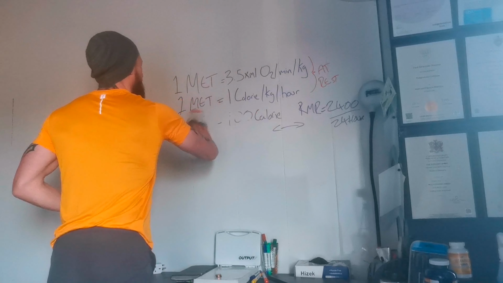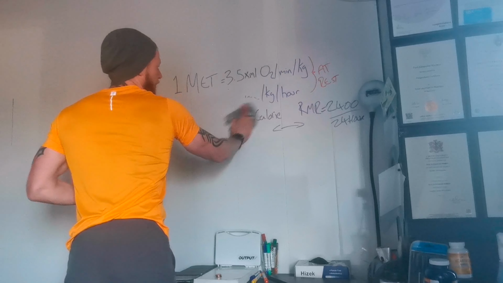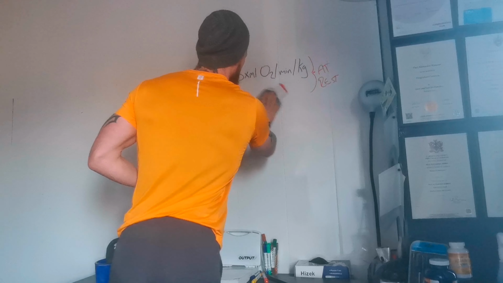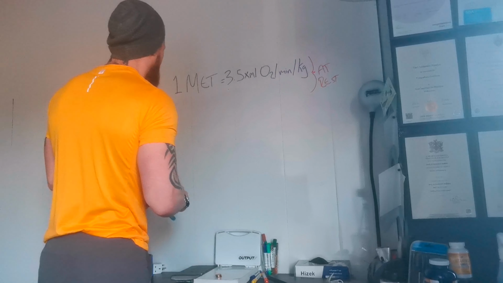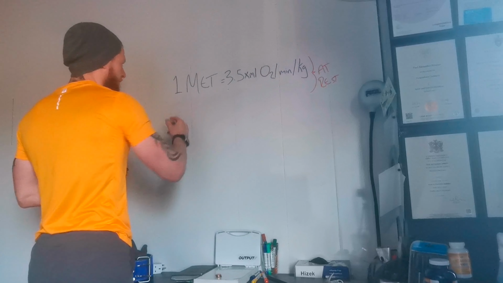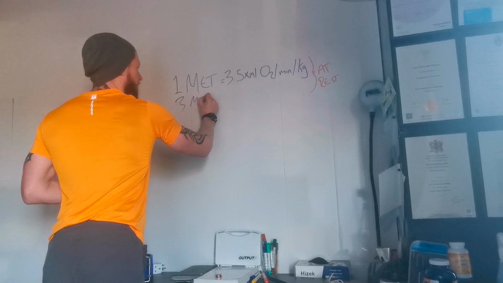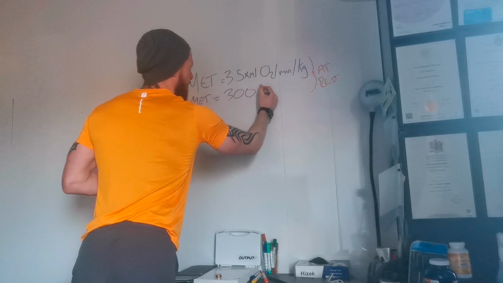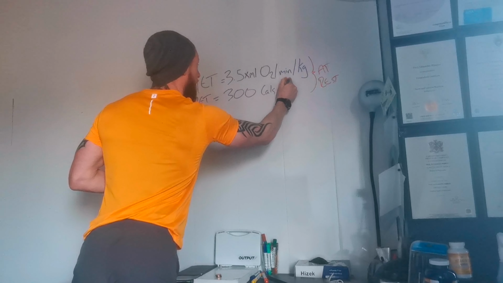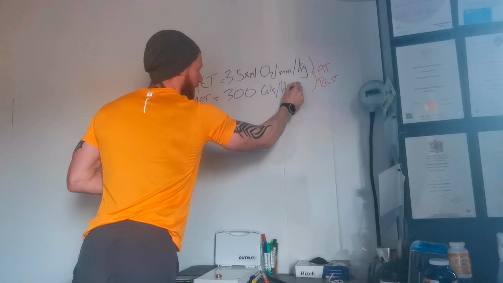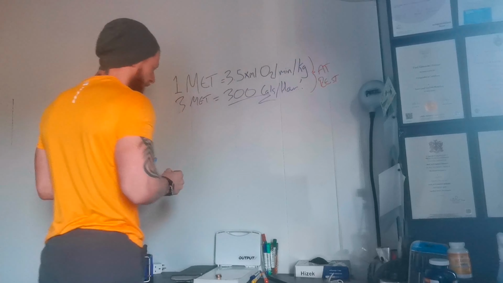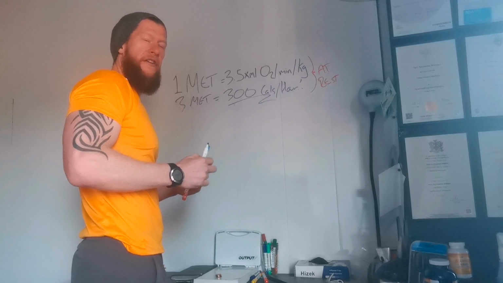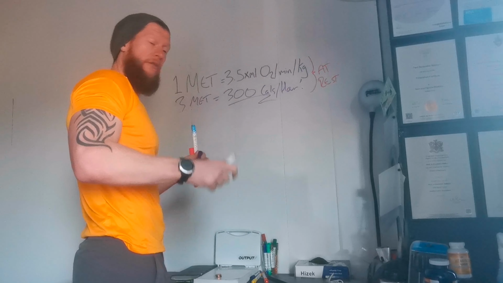So what about fuel usage? This is where we need to get super clever. Again, we're going to keep this idea of 100 kilo me, 100 calories per hour, and we're going to look at doing, say, a 3 MET activity. So a 3 MET activity, for me, if I was still 100 kilos, would be around 300 calories per hour, okay? I want to keep that idea in our heads for a second. This is where we have to be a little bit clever, and where our estimations are very broad, but still useful.